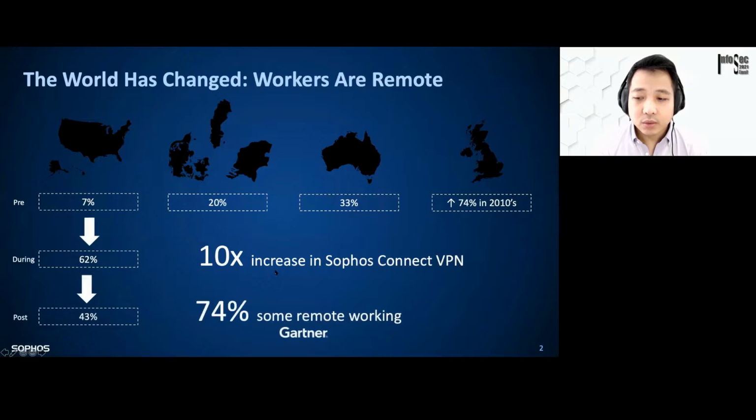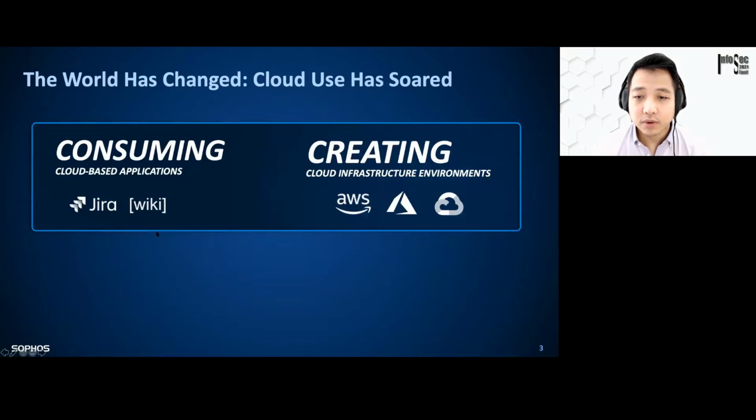And we are also seeing that, as Gartner predicted, as many as 74% of the workforce, once this COVID-19 is over, are expecting to work from remote locations, having virtual conferences, virtual meetings, and so forth. So we are seeing a big shift of working culture after COVID-19. In this topic, we'll be spending a bit of time looking at how we can secure those remote devices, and how we secure the data hosted in the cloud, especially with the elastic capability of expanding resources for those remote users.